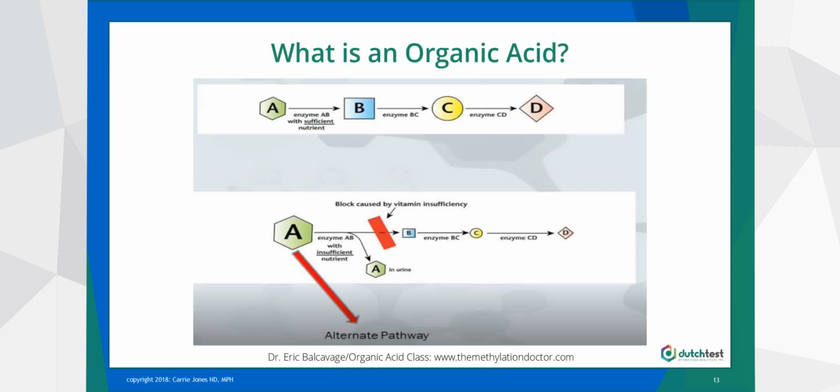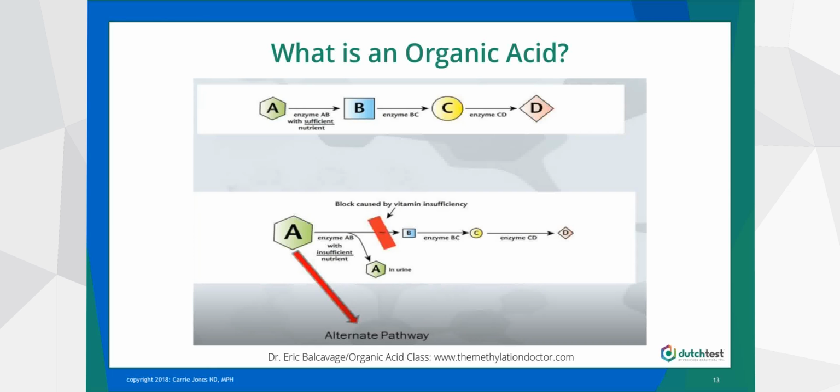So if you look at the top part, if you're trying to get from A to D, then A requires enzymes and co-nutrients to get to B, and that requires an enzyme and co-nutrients to get to C, and then C also requires enzymes and co-nutrients. And of course, those enzymes are made by SNPs. So those of you who are into genetics know that genetics are involved here. But let's say A can't get to B. Let's say you have a genetic mutation and you can't get to B. Let's say you're missing a coenzyme, you're B6 deficient, so you can't get to B. What happens? That enzyme is missing because it doesn't have cofactors to make it in the first place. What if you have a hormone issue?